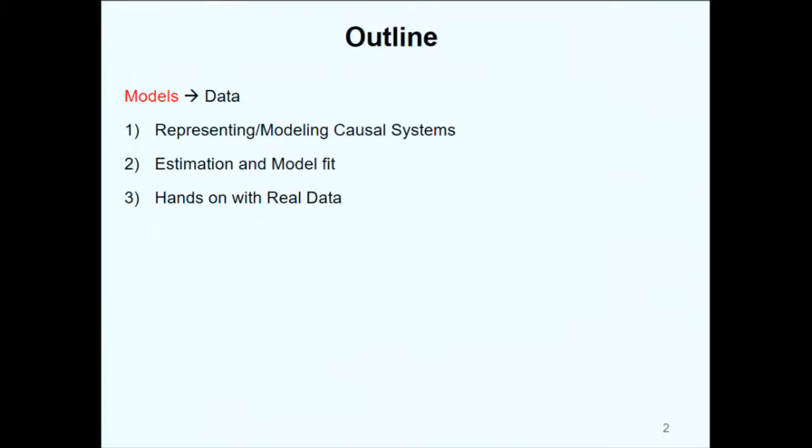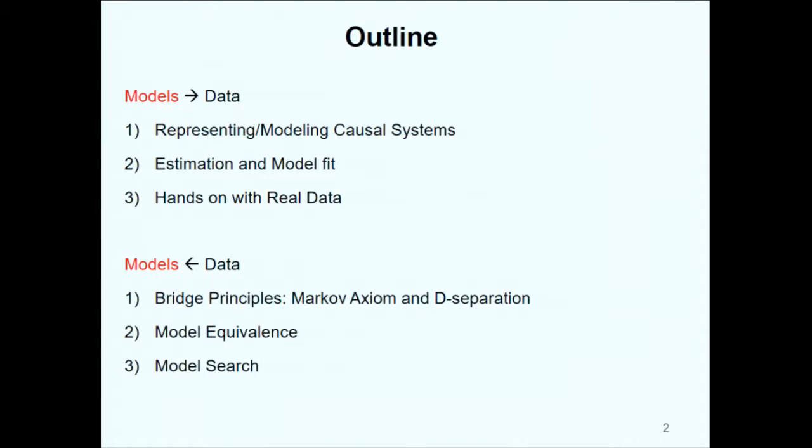Okay, all right. So today we're going to change the direction. Yesterday we went from what it is to be a model and what it is to build a model, and what it is to take that model and generate data from it. So that's, in my mind, models to data. And then today we're going to go the other way. We're going to start with data, and we're going to try to get to what model might have generated the data, or at least tell you what we can learn about the model that generates the data.